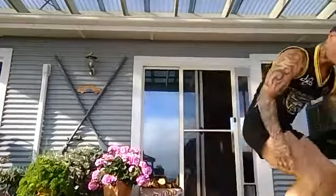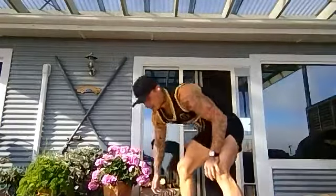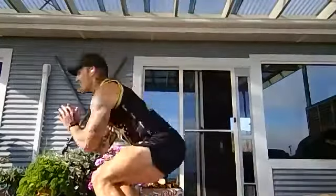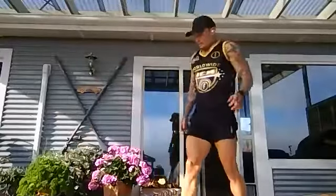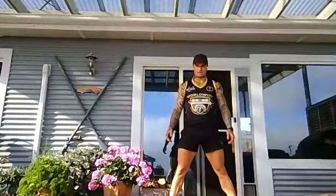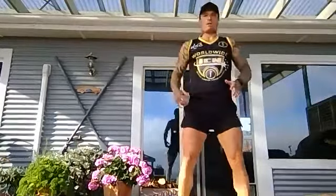Good. Double pop, double pop. Double jump in front. Two hops and a squat jump. Hop, hop, down, up, explode up. Keep those legs nice and wide, like a sumo squat position. Hop, hop forward, down, up.